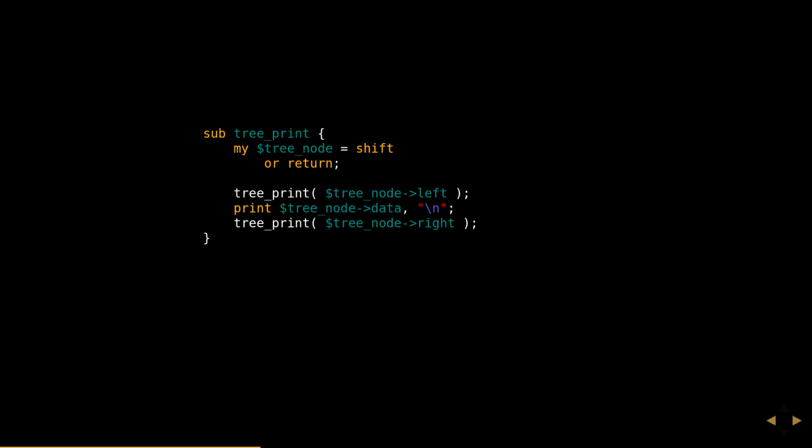So we have a function, and this function just prints a tree, and it takes a node, and it walks to the left, it prints what it has, and walks to the right, and there's no specific algorithm here in mind. And if you want to have it as a function pointer, like as a code ref, all we do is just put it in a sub, and that's it. Except, can anyone spot the problem? Scope. Yeah, the problem is, I don't know if you see this, but we're defining the function, and we're using it. So we're defining the use of it while we're defining it. So Perl doesn't know what it is yet.